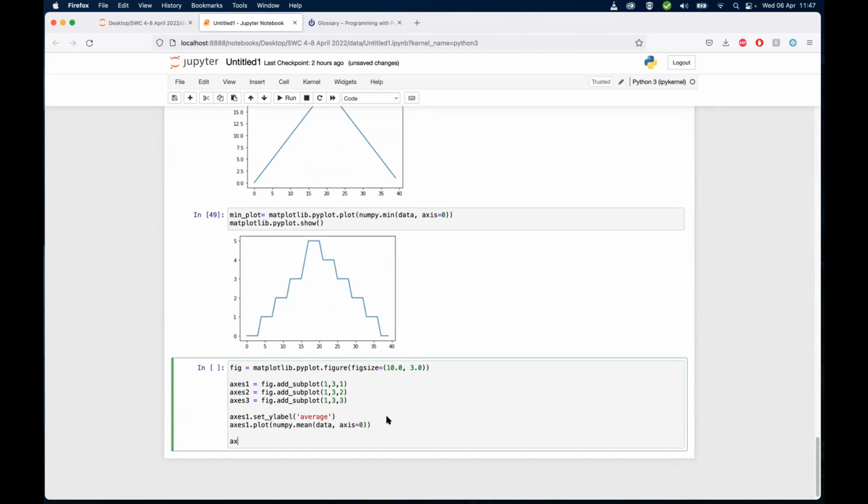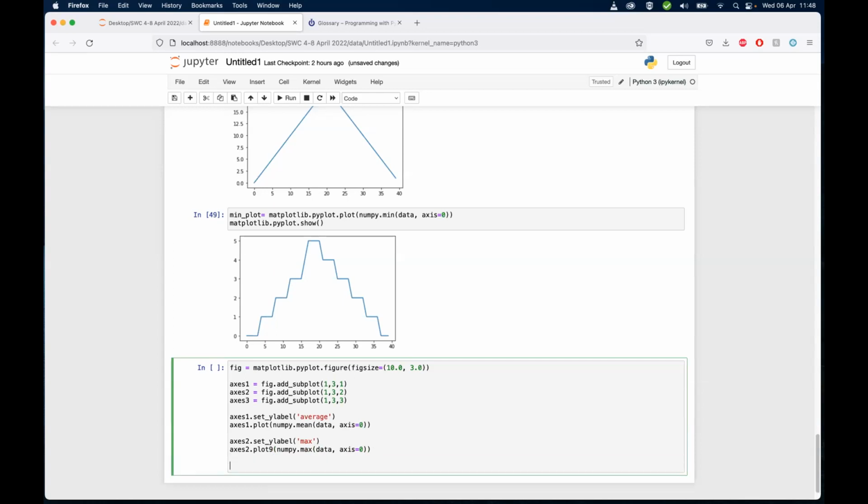Then we go to axis 2 and set the y label to maximum, or just max, and we say axis2.plot with numpy.max, and we get the data again from data, looking at the data over time. As you can see, I made a little error there, and then we will need another bracket at the back.